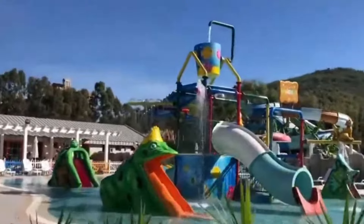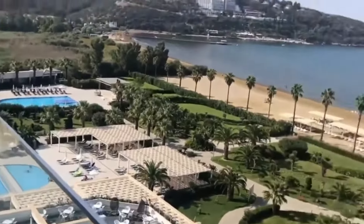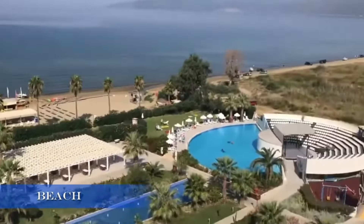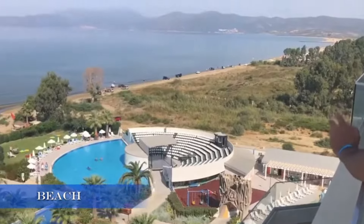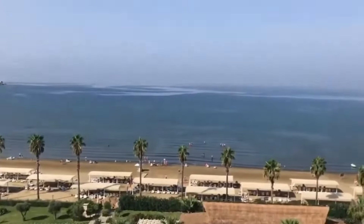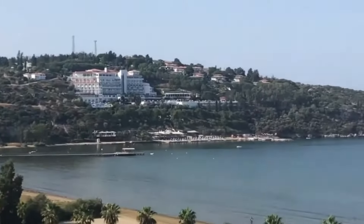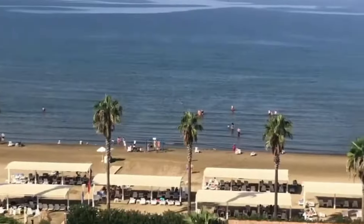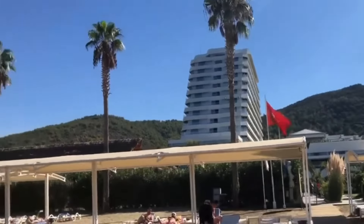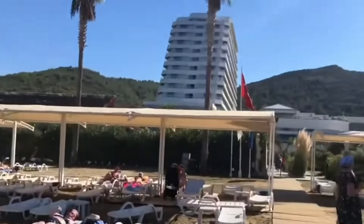Let's talk about the heart of Palm Wings Ephesus Beach Resort — its magnificent beachfront. This idyllic strip of coastline, nestled along the Ephesus Pamukak Bay, boasts soft golden sands that stretch for 500 meters. You can relax on comfortable sunbeds under shady umbrellas, basking in the Turkish sun while a gentle sea breeze rustles the nearby palm trees. Everything you need for a perfect beach day is at your fingertips — from sunbeds and umbrellas to beach towels. This blue-flagged sandy beach offers an exquisite seaside experience with easy access and resort amenities like piers and sunbathing platforms.